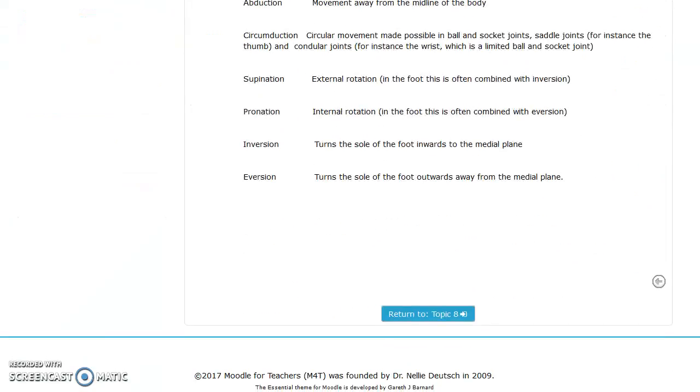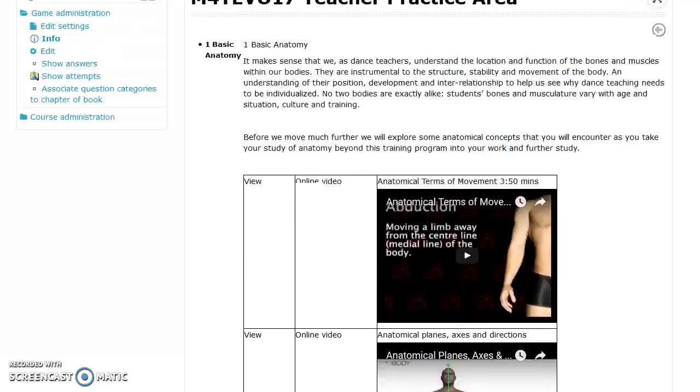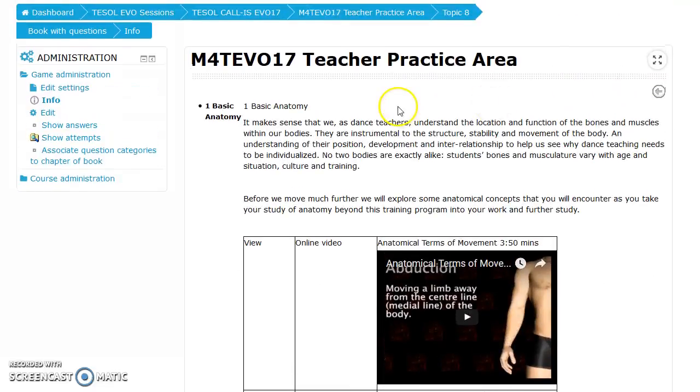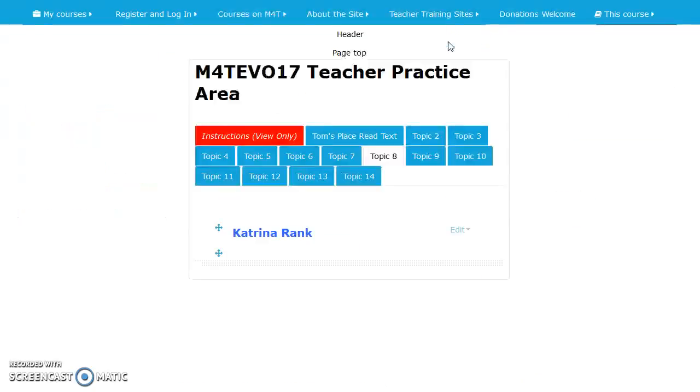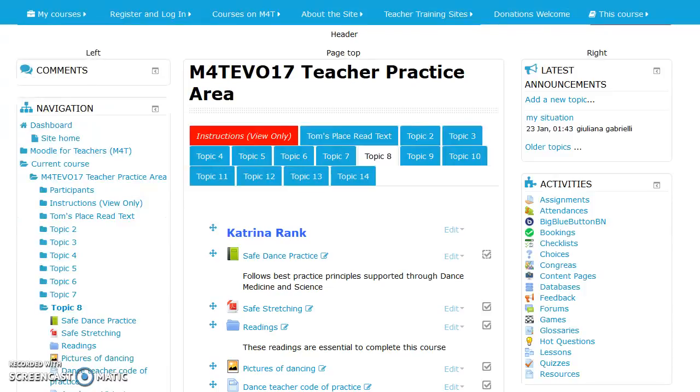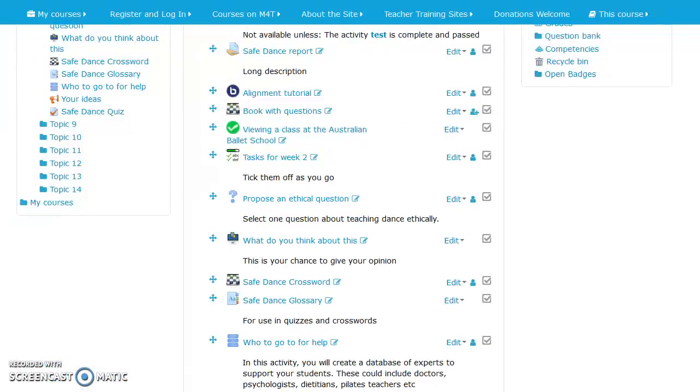I would need to edit it. Where's the editing button? I would need to edit that, and to edit it I would need to go with questions. Are we going back? Yes. And go back again to edit it, I think. And you'd see the little editing button on the right hand side. So I would need to go to the editing space. So it's kind of like 3 spaces.